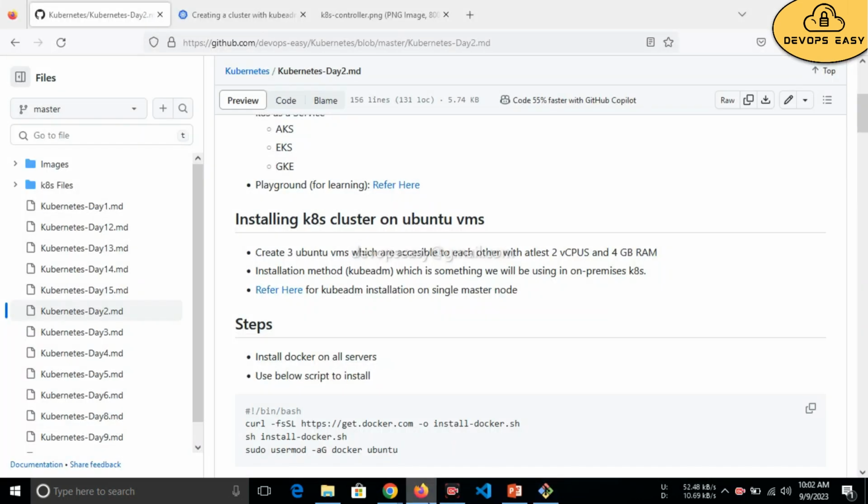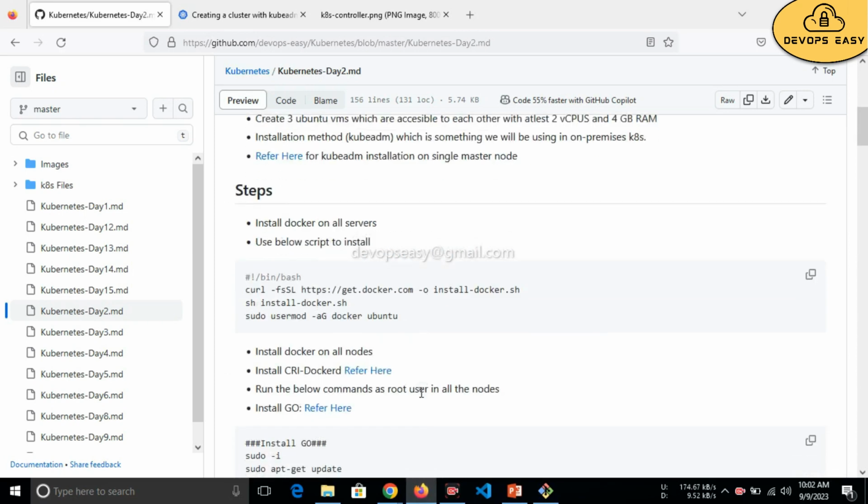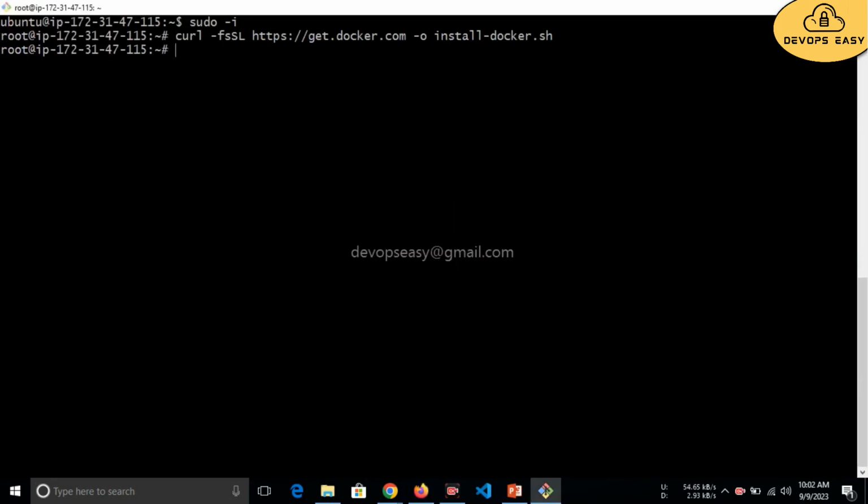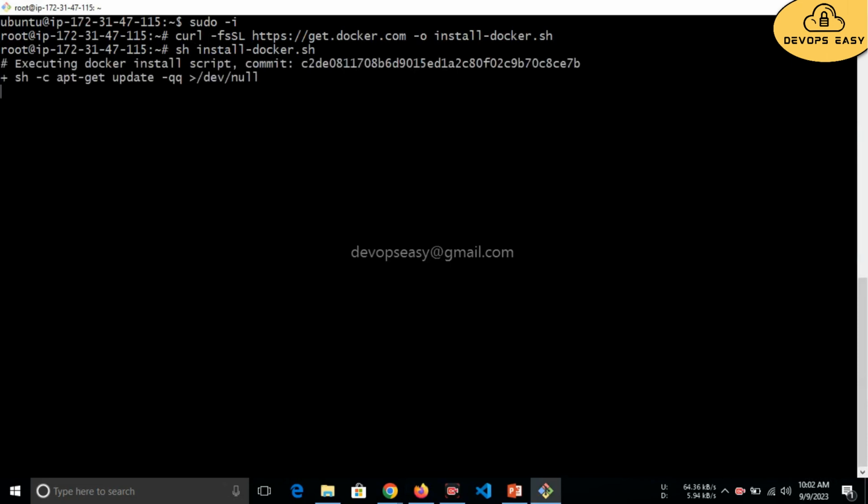Okay, I will go to my classroom notes. I will blindly copy paste. Run sh with the file name. It will take some time to install this Docker.